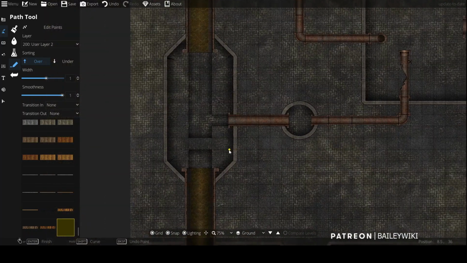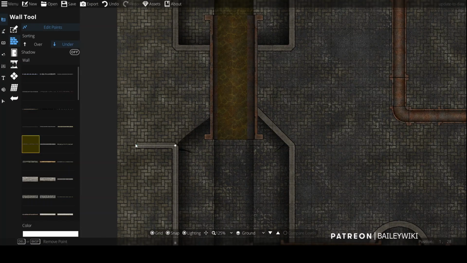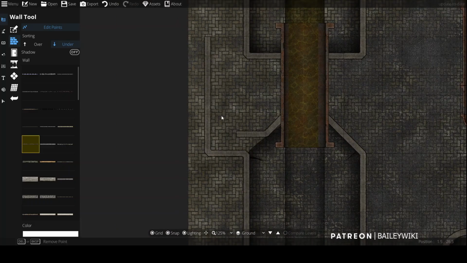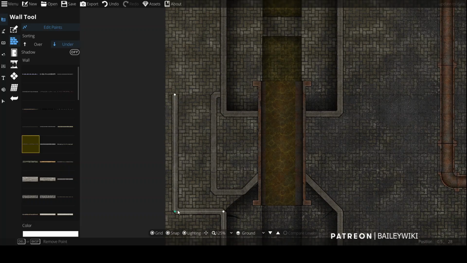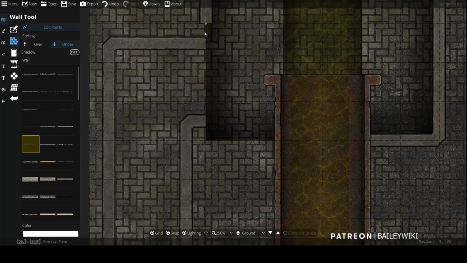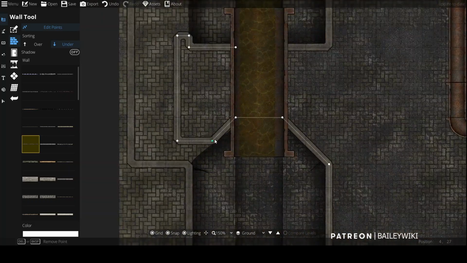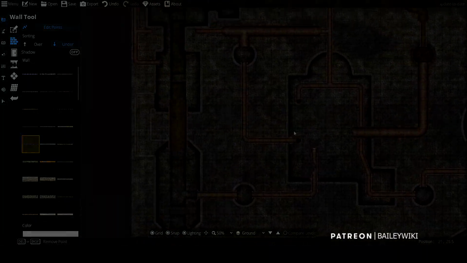Same strategy of the wibbly wobbly line on top of the shading there. And now, of course, I'm missing an egress. There's no way to get to the room up above except through the pipe. So I'm going to create a hallway here. And I'm going to make this hallway so that it's still a narrow hallway. It's only one actual square in width, but it's got a half square on either side. And it's just going to make the hallway feel just a little bit bigger. It's not going to feel quite as claustrophobic as it would otherwise. And I'm just going by the edit points tool for my wall and I'm moving things around.